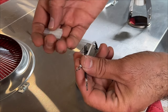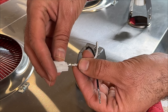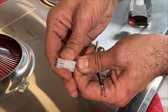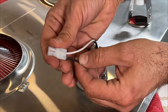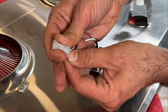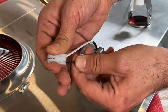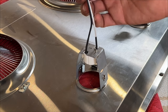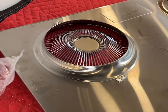And then when installing the new one, you insert it from this way, from the back. Do not insert it this way. If you do that, it's not right. Insert it this way. You hear that click? You hear that click? And then pull it out again to make sure it's tight. And here, look from inside, it looks good. And now I will reinstall this back end.